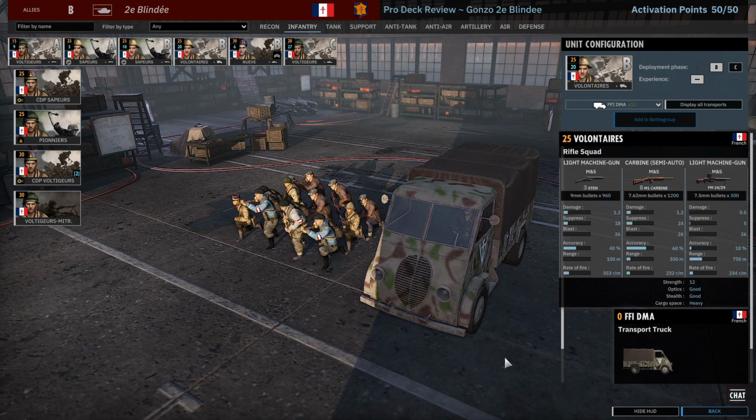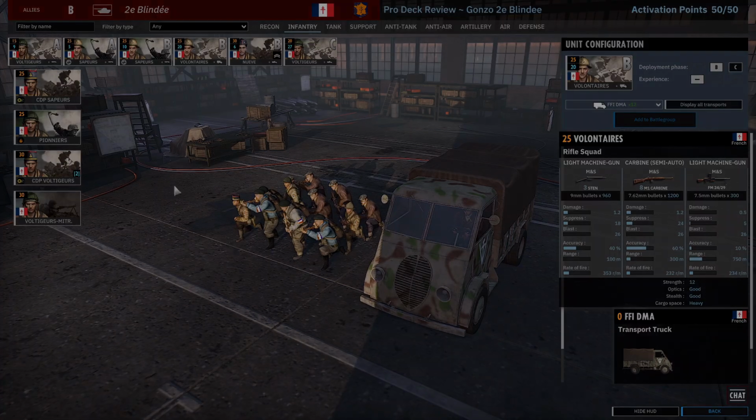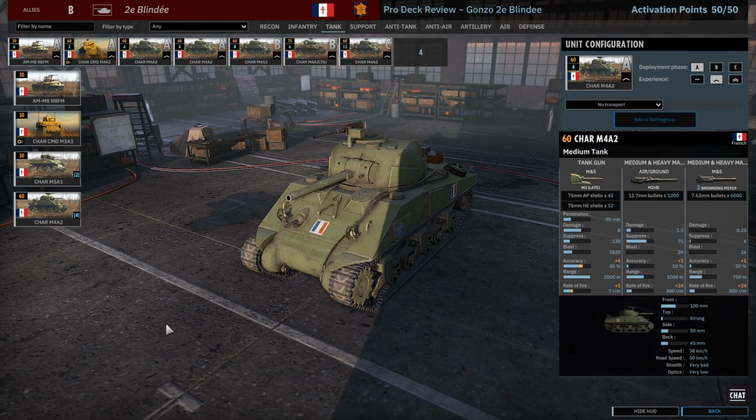I didn't ask Gonzo about this, but I think he's done that to protect his infantry units. The French do not get a lot of infantry, so you do not want to lose these guys in transports. I think that's why Gonzo takes them in the half tracks. Heading into the tank tab, again, this is a pretty standard French tank tab.